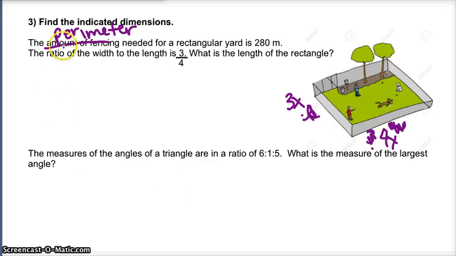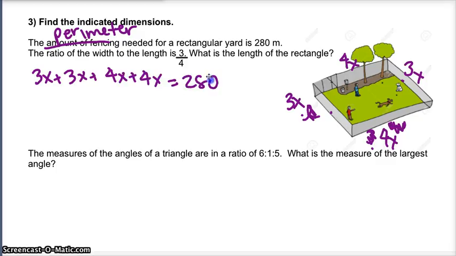Thinking about perimeter is when you add up all the sides. So this length is 3x as well. This is 4x, because in a rectangle, the opposite sides are always the same. So in a perimeter, we add everything up. I have the two 3x sides, and I have the two 4x sides. And it's set to equal 280. So that's 6x and 8x, so 14x equals 280. So x ends up equaling 18 and 2/3. It's a fraction, but no big deal.